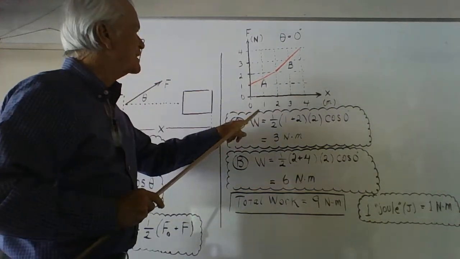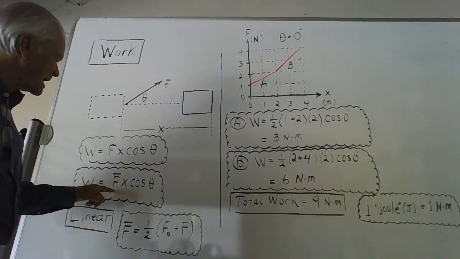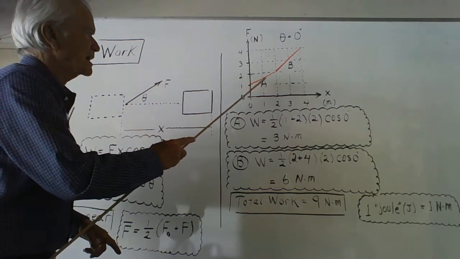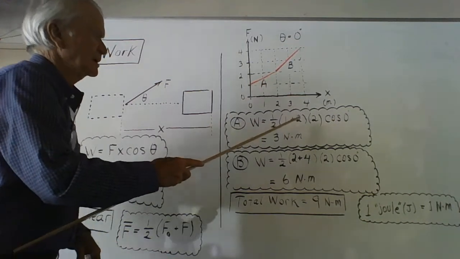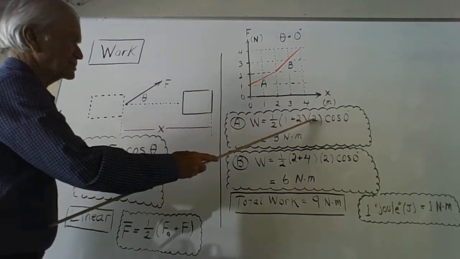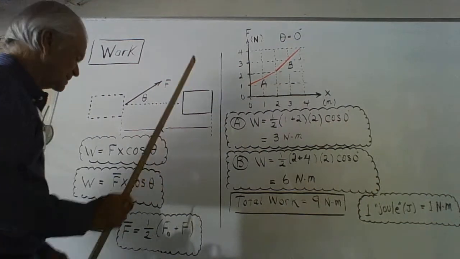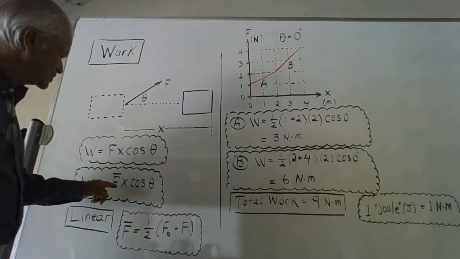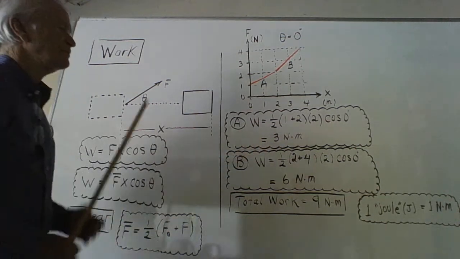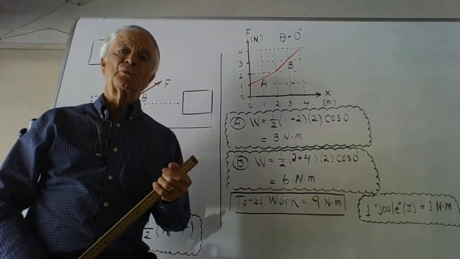The work done by that force is found using the average equation. F bar is the average value. It's 1/2 of the beginning, which is 1, and the end, which is 2, multiplied times x, which is the distance traveled, 2 times the cosine of 0. This works out to be 3, and the units are the product of force units times distance units, newtons times a meter. A newton meter is one of the ways to represent the standard international unit of work done.